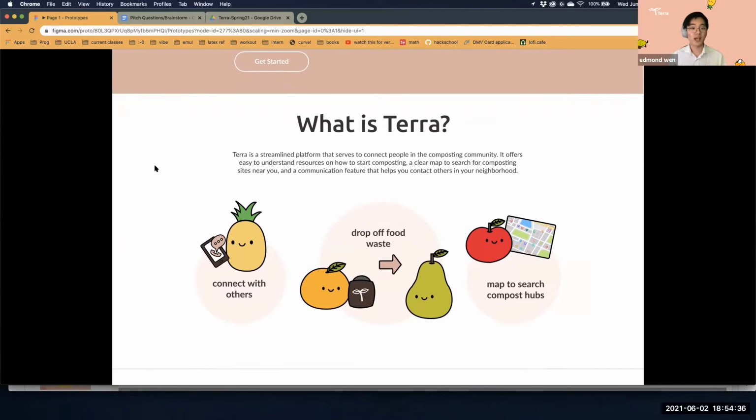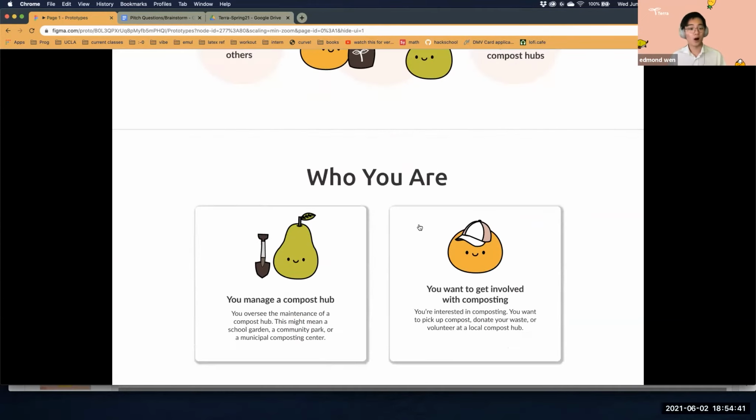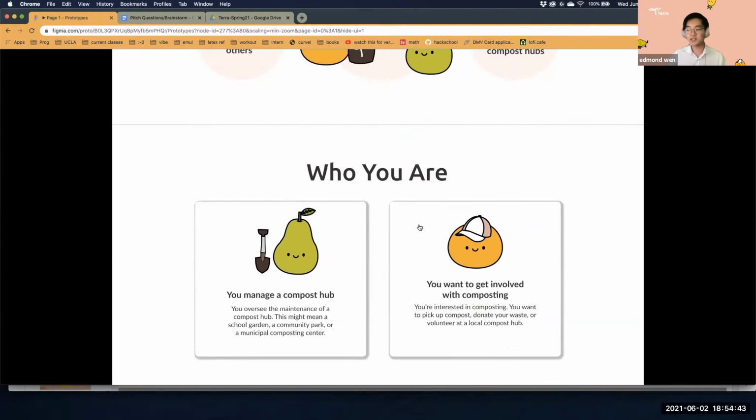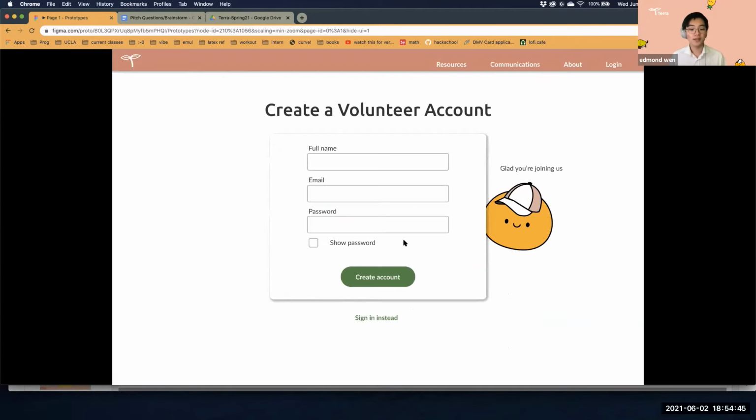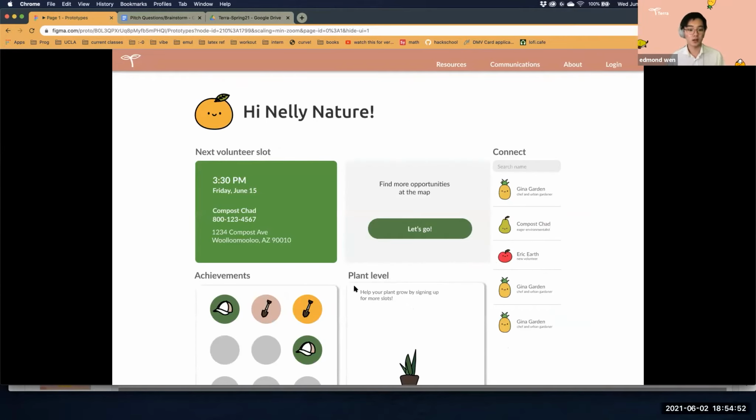Now that we have a high-level overview of what Tera can provide for you, let's get started with the application itself. For example, let's first adopt the role of Nellie Nature. The first step that all we have to do is to identify ourselves as an aspiring composter. This takes you to an extremely quick and easy, no-frills sign-up page that allows you to create an account in just 2 clicks. I would also like to take this moment to emphasize that we have a full host of security features to protect the privacy of our users. HTTPS certification, data encryption at rest and in motion, as well as opt-in dual-factor authentication, you name it.